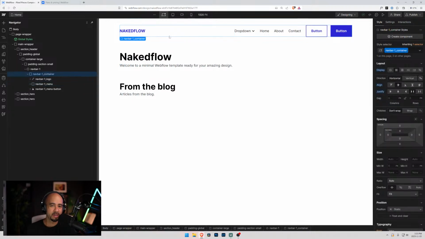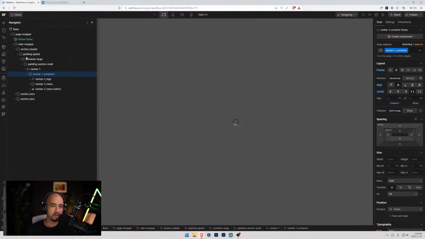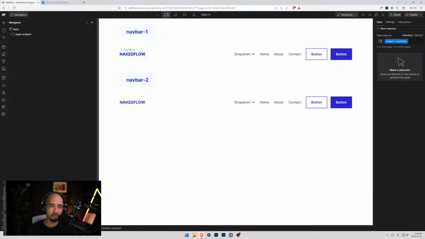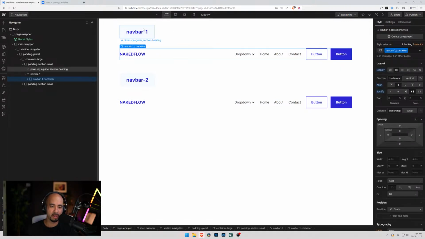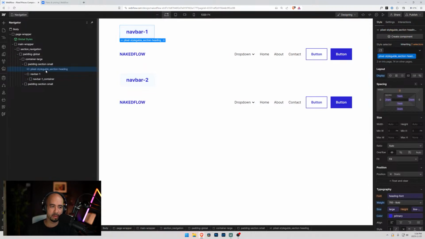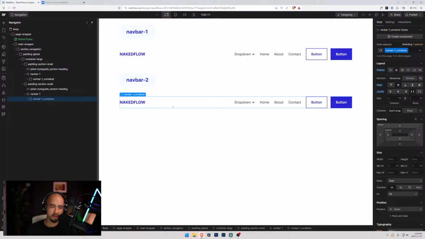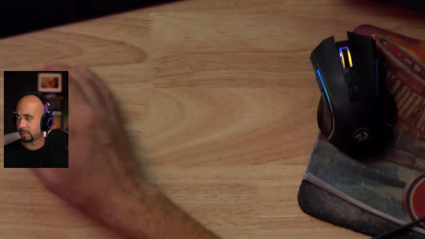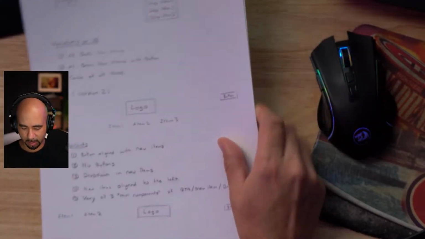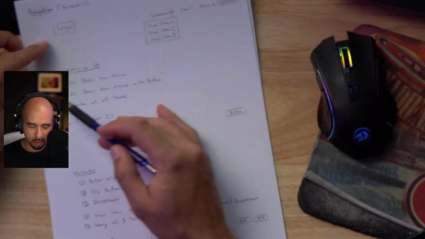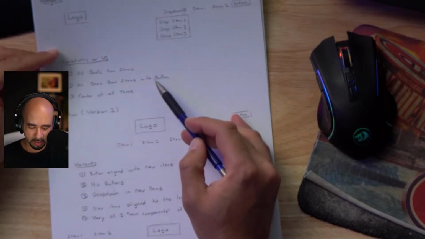Okay, so now let's get back to what we're doing here for the navigation. All right, navbar 2. Oh, right. So then we could just change what items it has.